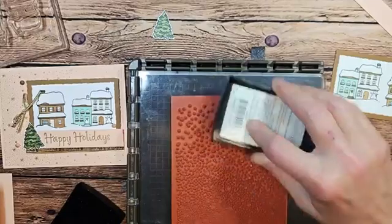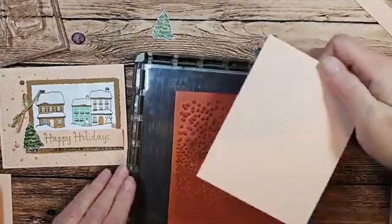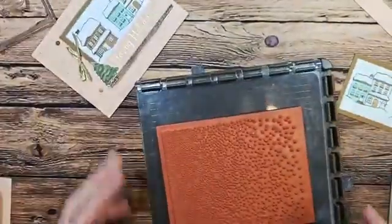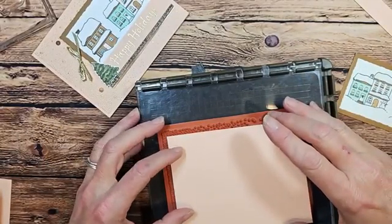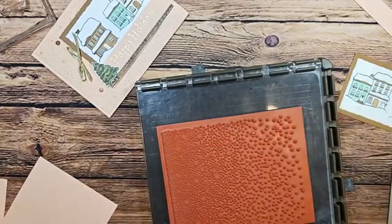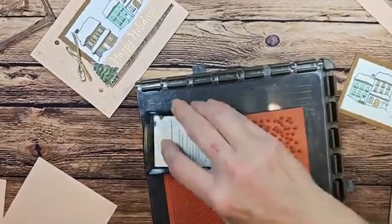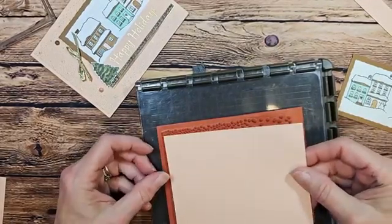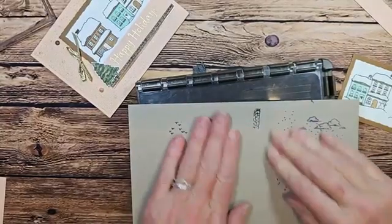Now again, you can choose gold, you could choose copper, you could choose silver, whatever embossing color you want. You could do white. Does not matter. Now, I know my card is going sideways, and a lot of this is going to be covered up. So what I want to do is have this over to my right side there. So now I'm just going to take this and, oh, darn, I'm going to flip it over. We'll re-ink that. I was too far on the edge. So I'm going to put it down right over here, and I'm just going to rub it.